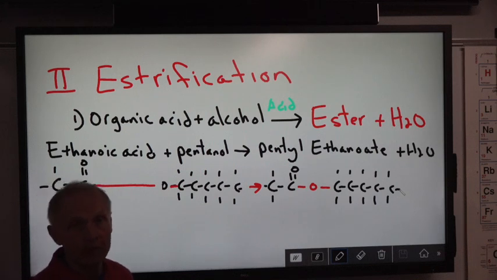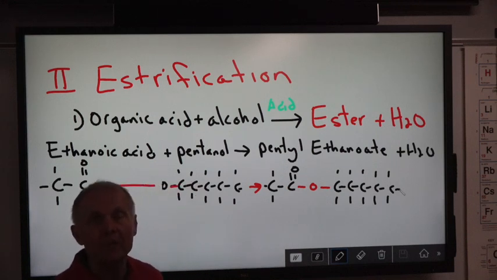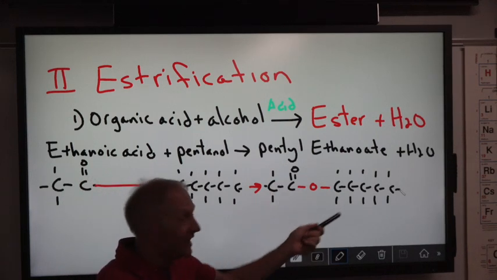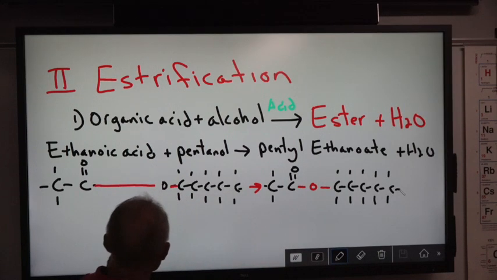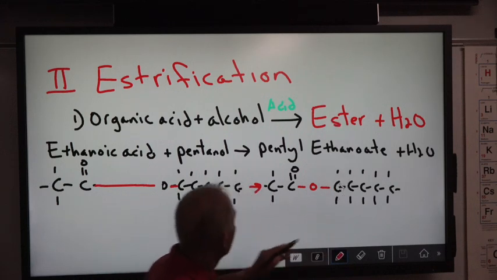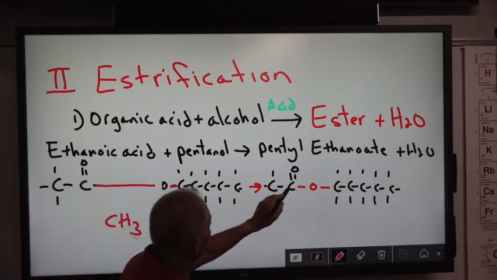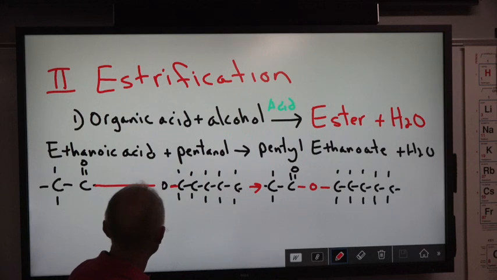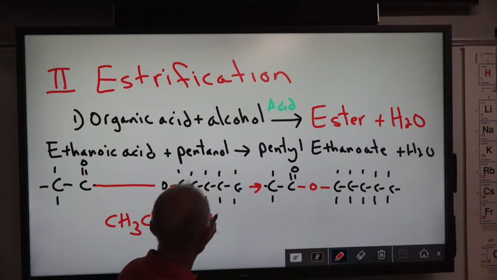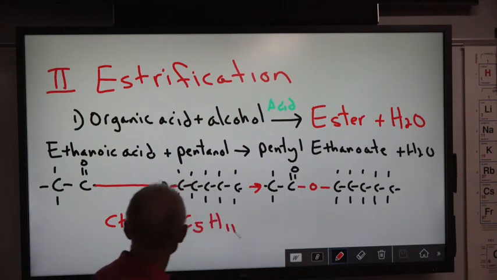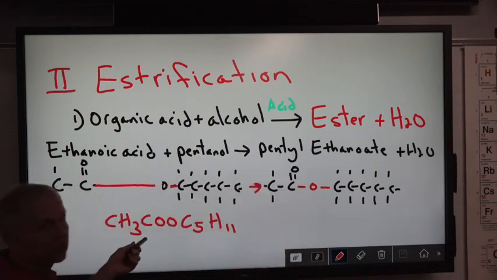And now the molecular formula. And some of you, when you built the molecular formula, forgot to put the double bonded O up on top. If you forget the double bonded O, it's an ether. And that's not what we're going for. So this whole thing right here, I'm going to write right here. All right, so here we go. We have COO, and then C5H, count them all up, and there's 11. So this is the structural formula for pentyl ethanoate. This is the molecular formula.